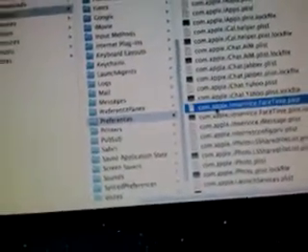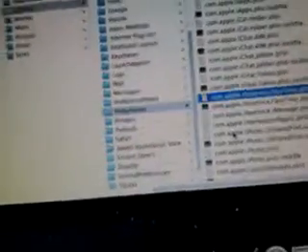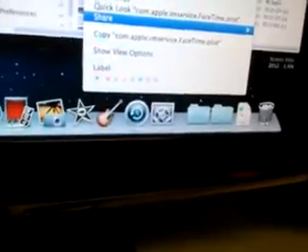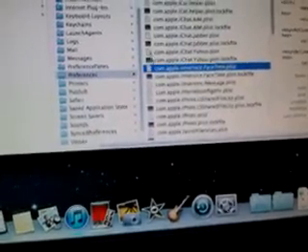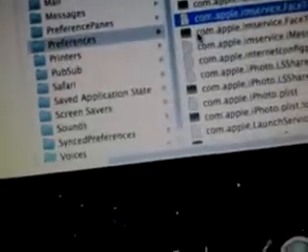com.apple.iMovie. Just delete? Yeah, delete, and that's done with Command Delete, or just drag it to the trash, or right click and move to trash. I would also, as a rule, get rid of a few other apps at the same time. Don't get rid of the locked ones. The locked are the gray with the little green thing? It says locked file on it. Okay. Don't get rid of those.